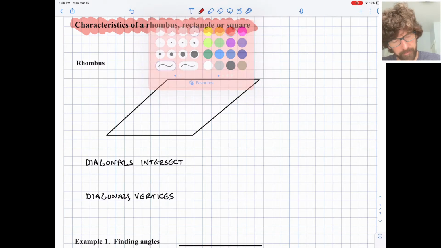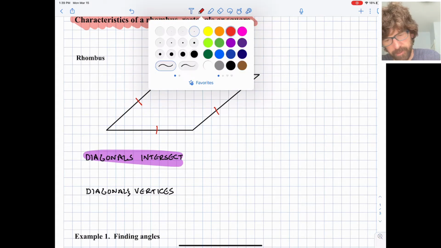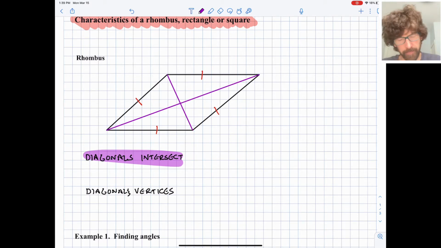First, I want to remind you of a rhombus. A rhombus is simply an equilateral quadrilateral. Okay, we don't know anything about the angles, but we just know that all four sides are congruent. So let's try intersecting diagonals, see if we notice anything. So I'll draw those in. It looks to me that they're perpendicular, and maybe there's something else you're noticing as well.